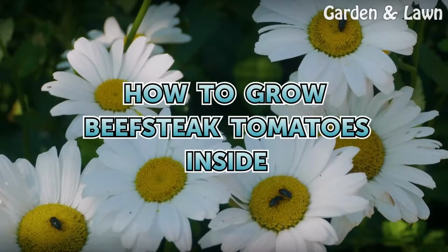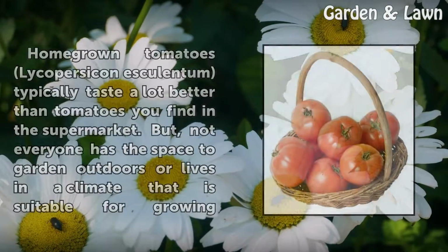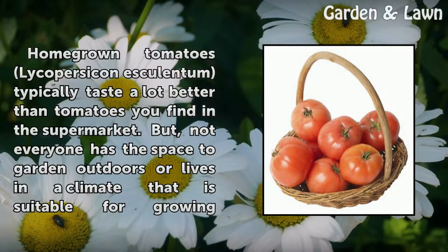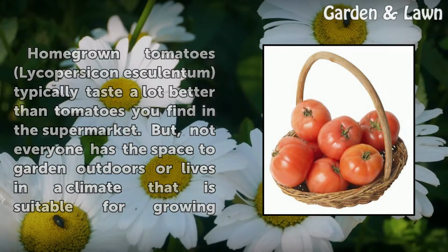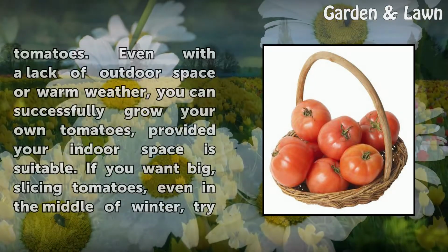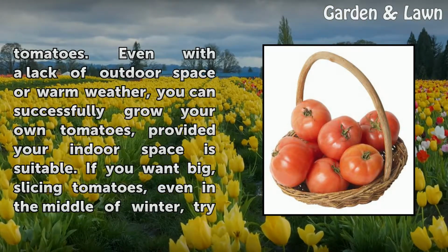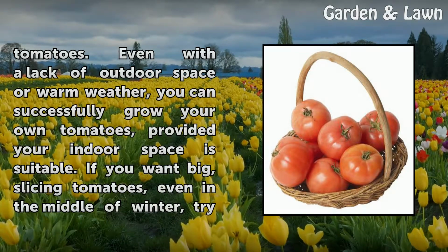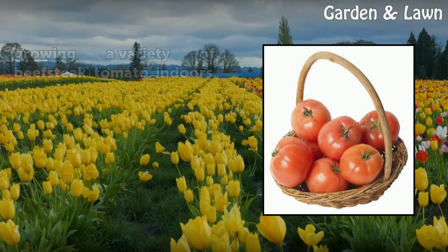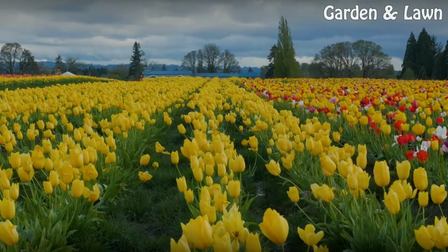How to grow beefsteak tomatoes inside. Homegrown tomatoes like Lycopersicon esculentum typically taste a lot better than tomatoes you find in the supermarket. But, not everyone has the space to garden outdoors or lives in a climate that is suitable for growing tomatoes. Even with the lack of outdoor space or warm weather, you can successfully grow your own tomatoes, provided your indoor space is suitable. If you want big, slicing tomatoes, even in the middle of winter, try growing a variety of beefsteak tomato indoors.